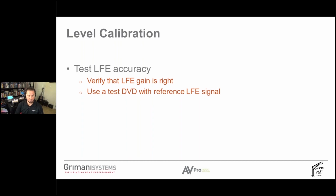All right, next thing in the level calibration: on a lot of surround decoders, there's the ability to change the level of the LFE independent of the subwoofer output. This is not the subwoofer gain, but the internal 0.1 channel gain and how it adds into the other channels. There is no reason to change that. There's a reference that signal should be added in 10 dB louder than all the other signals into the summation.